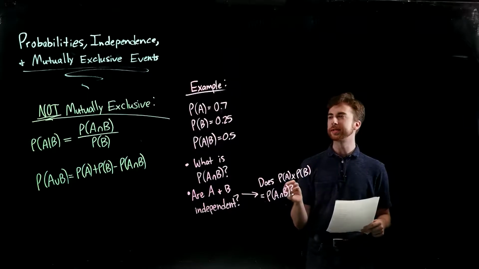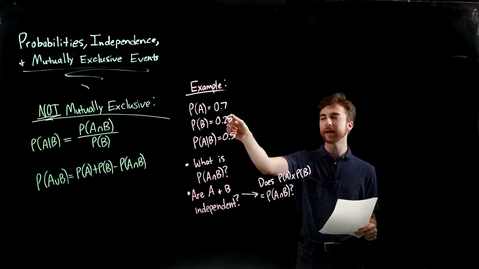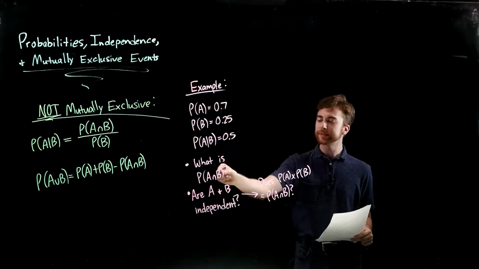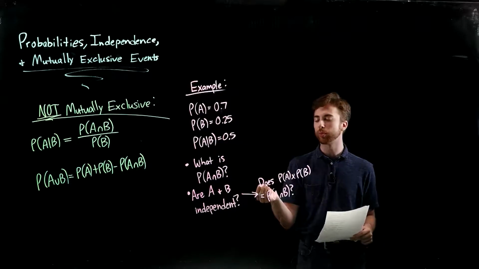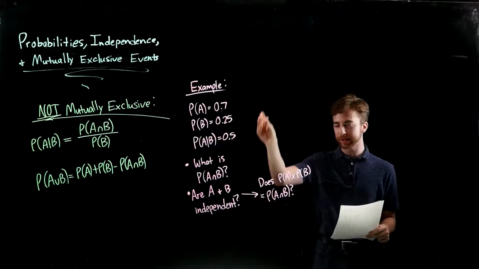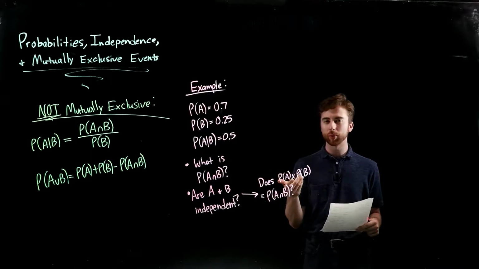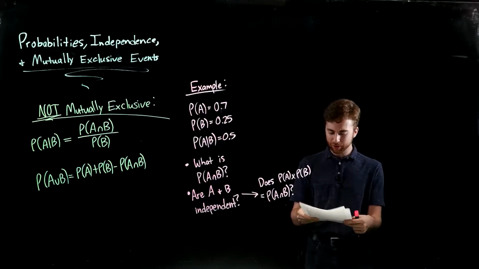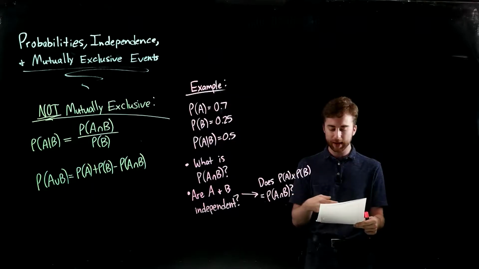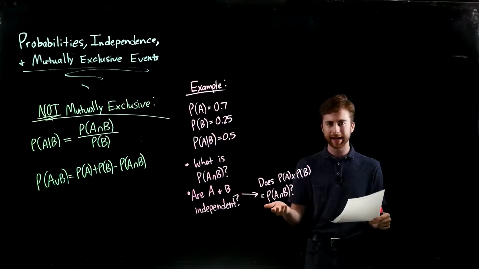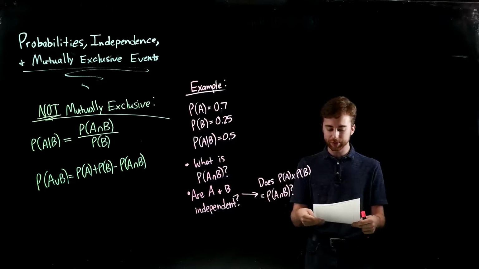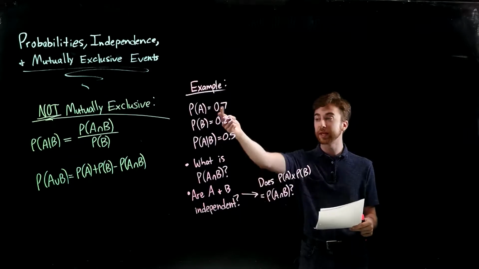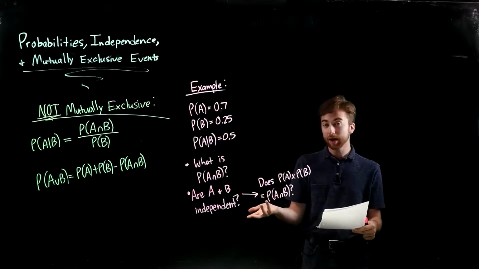Okay, so now we're dealing with this example where we are given P of A, P of B, P of A given B, and we are asked what is P of A and B, and then whether or not A and B are independent. We're just going to go in order here. To start with, remember, we had a lot of different formulas for what P of A and B was. We had the one where if they were mutually exclusive, it would simply be 0, because those two events can't happen at the same time if we already know that it's mutually exclusive. We also have, if they're independent, we should be able to take just P of A times P of B and get our P of A and B.